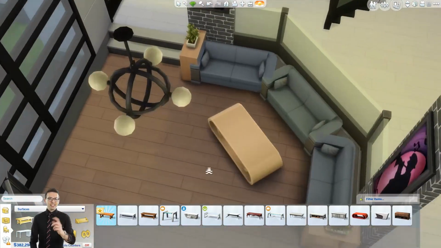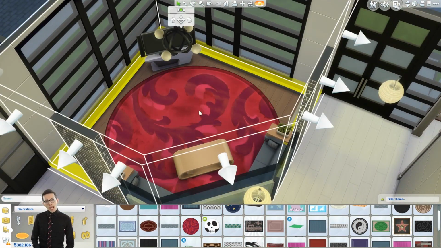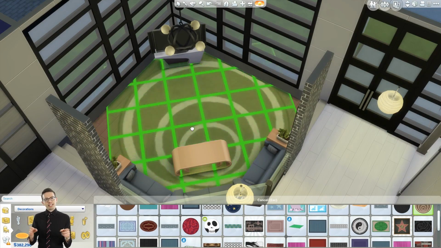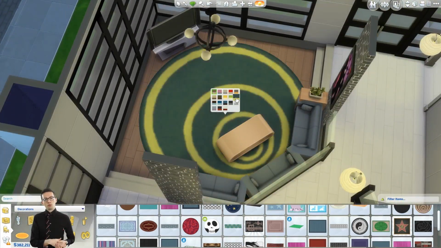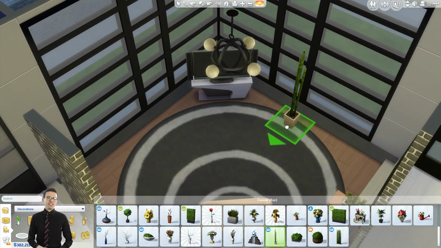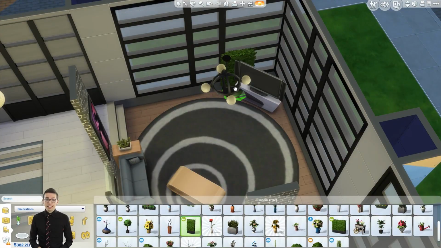It's kind of cool. Here's a final look at how that sectional area looks. A giant piece of rug on the floor. I love this rug because it has those circles that are kind of coming out, and I thought it was really cool that it comes out from the coffee table and emanates out. So it's a fun effect, and since you can scale rugs now, that was one of the added benefits inside of this.